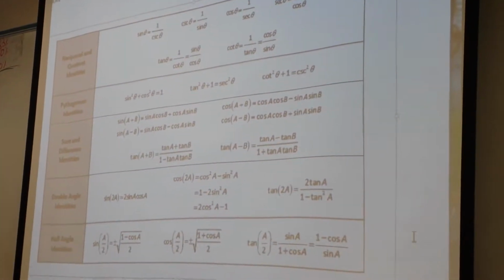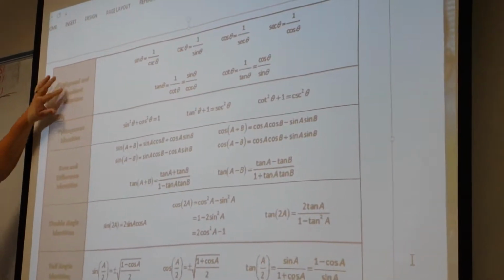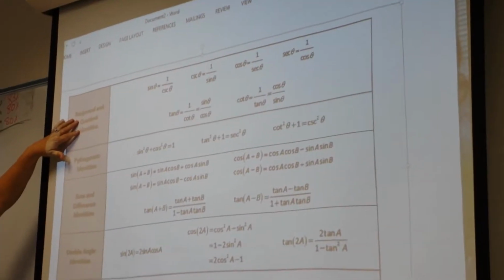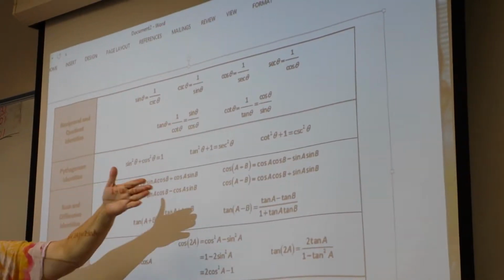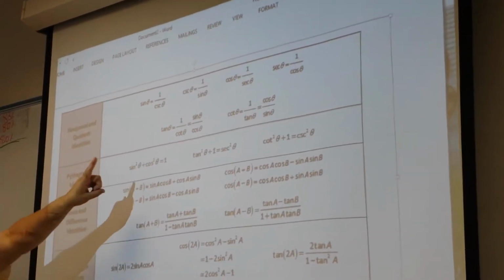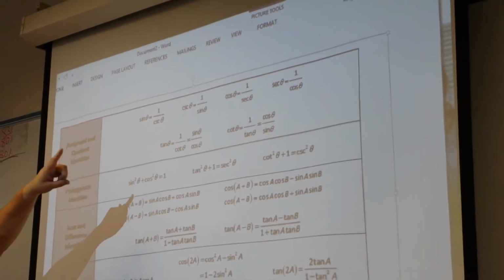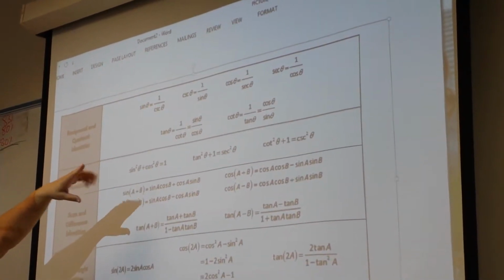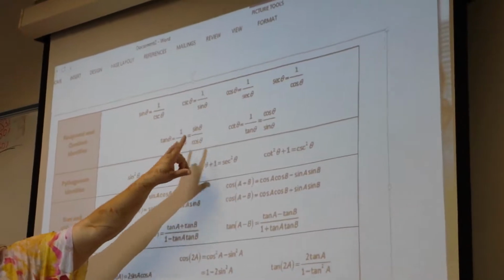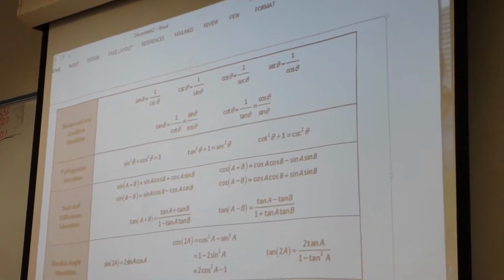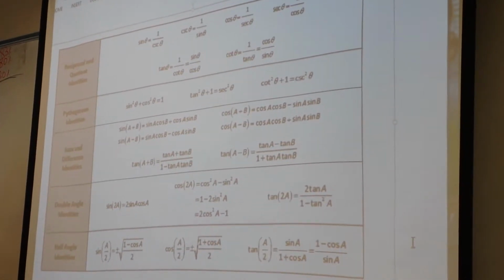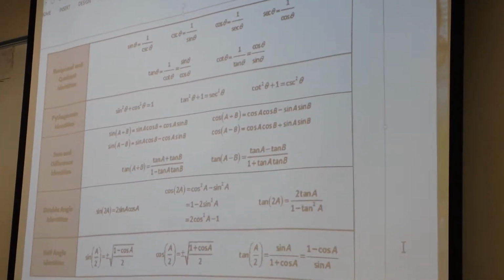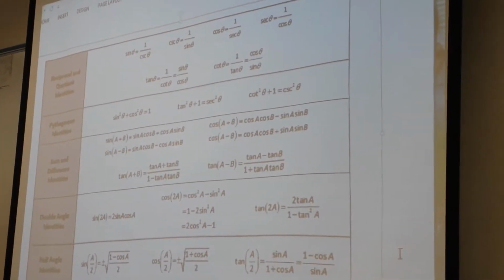Okay? So if you look, the reciprocal, also known as the quotient identities. You have sine as 1 over cosecant, where cosecant is 1 over sine, exactly what I wrote up there for you. Cosine is 1 over secant, secant is 1 over cosine. And then tan can be written in 2 different ways, as I wrote up there. Are we good so far? Again, not on your bright colored sheet of paper, something that you need to know right off the top of your head, you need to be able to figure that one out.